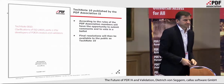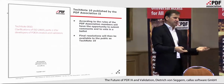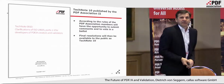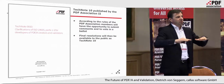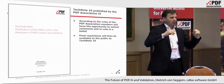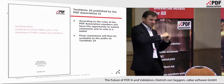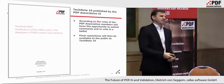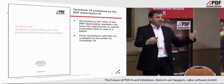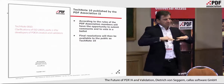Good. Okay. So it will be the users holding the vendors to it. Yeah, as it was with PDF/A, so in that regard it's the same process. It's more something in hand to deal with if it's documented. As I've said, it was usually not a problem to get to a conclusion with another vendor. The problem was more how to make this public, and to not just get an agreement between two vendors, but between all the vendors that are in the field. Because this was an ongoing process, it was never really in a document.